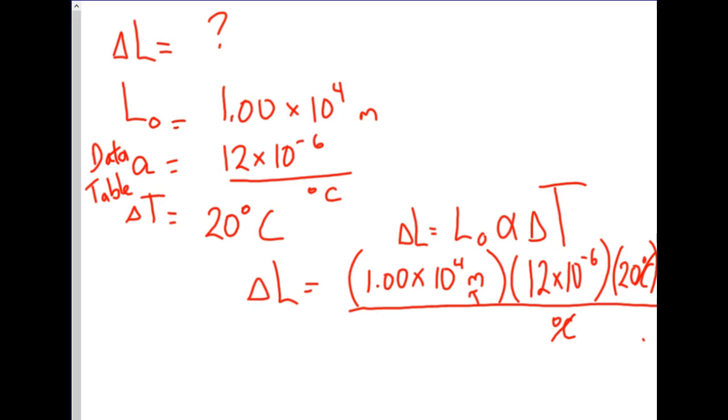That means that your track is going to be longer, which means it's going to curve out. That's why there are little gaps in here. There are gaps because each one of those steel rail sections is actually its own rail piece. That one, because it's a shorter piece, is not going to expand by this much.